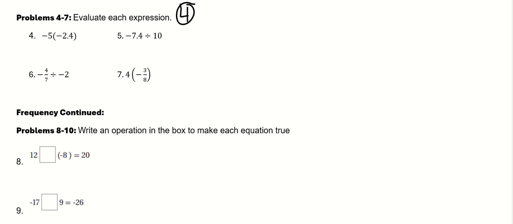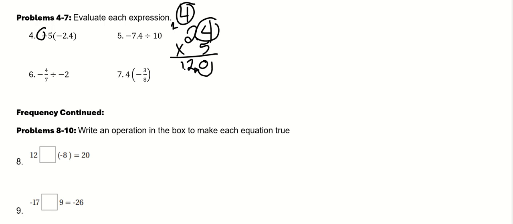Remember, with multiplying, we want to take the one with the larger digits and start with it. So we're going to go 2 4/10 and multiply by 5. Remember, when there's no operation, it always means multiplication. Operations that don't show themselves are always multiplication. So 5 times 4 is 20. 5 times 2 is 10, plus my 2 that we carried from the first time is 12. Now remember, numbers behind the decimal, we need to find out how many there are. There's 1. So we move the decimal over back to the left once.